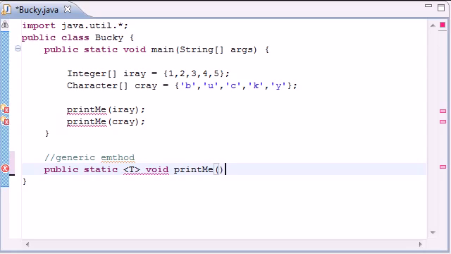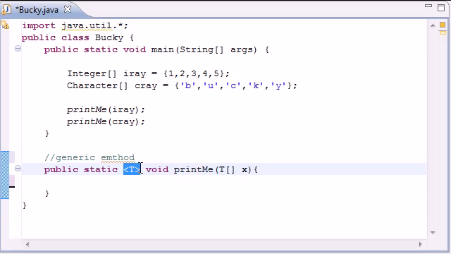What this printMe is going to do is, first of all, take a parameter which is a T array, and it's going to treat it as X. So right now, don't forget to have your type parameter and also the generic array called T that you're going to pass in. From here, let's make the code the exact same as before. Let's make an enhanced for loop.